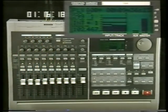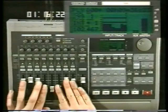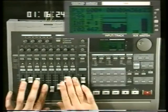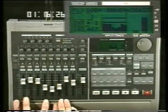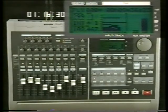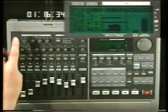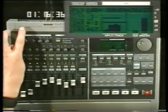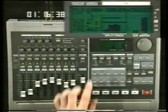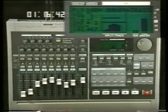Firstly, track mix. Just as before, we set up a mix for the 8 playback tracks, and the display shows us the mix. Now, the faders are dual duty in this case, because we can switch to an input mix display and reconfigure a mix for 6 audio inputs: inputs 1, 2, 3, and 4, plus the digital stereo input here. So we can playback the 8 recorder tracks in conjunction with 6 audio inputs.